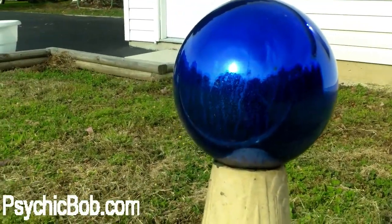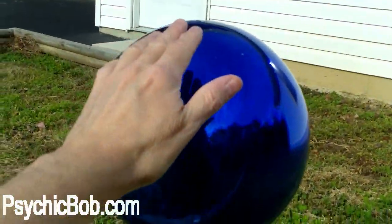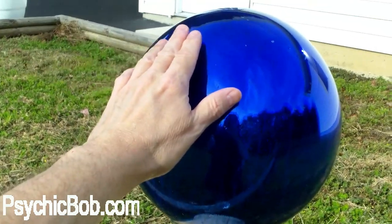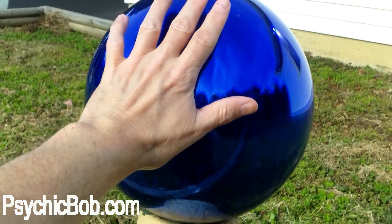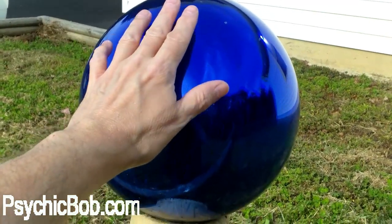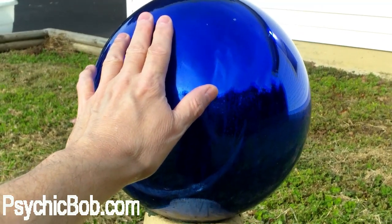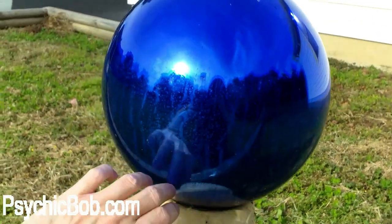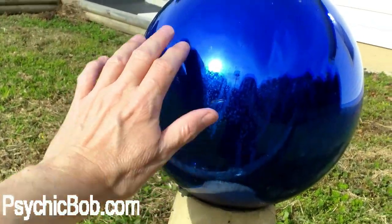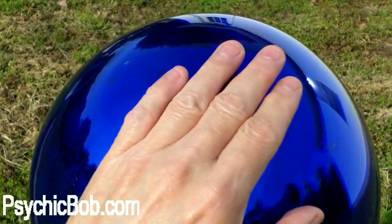We might want to do a further invocation where we lay hands on it and we say, I invoke the power of the Lord and the Lady, the God and the Goddess. May your light infuse this ball, that it will be a safeguard for this home and all who reside here. May this ball protect from evil intentions, spells, hostility, and aggression. And may it also serve as a doorway to see into the other world and to receive messages. So mote it be.